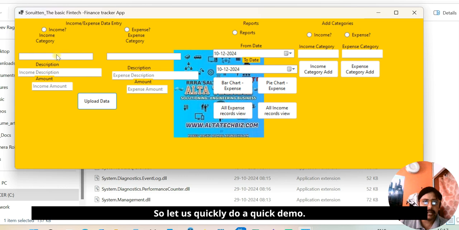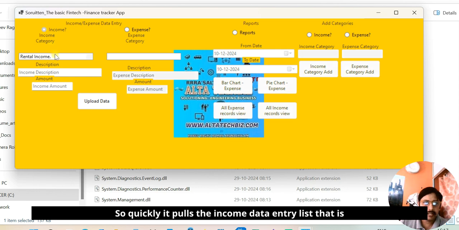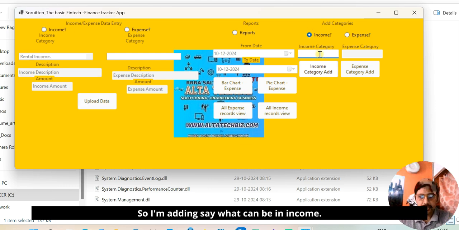So let us quickly do a quick demo. So I select income data entry. So quickly it pulls the income data entry list that is already available. So I'm quickly scrolling through it. So you see this is the last entry that it has. So I quickly come here to income category and I add another category. So I'm adding say what can be in income.